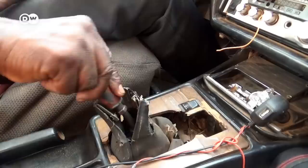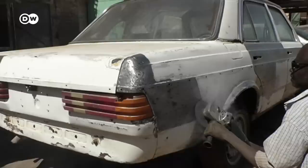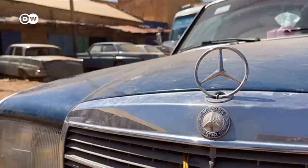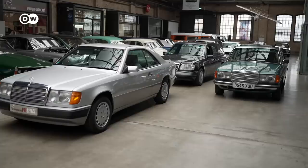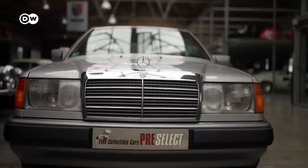A result of unmatched engineering — Mercedes built decades ago in Stuttgart that still just run and run and run. In parts of Africa, where people are not in such a rush to dispatch cars to the scrap heap, the extended lifetime of a Mercedes seems practically infinite. Not only is the quality of the car very high, but the method of repair is quite easy because most components are simply mechanical.